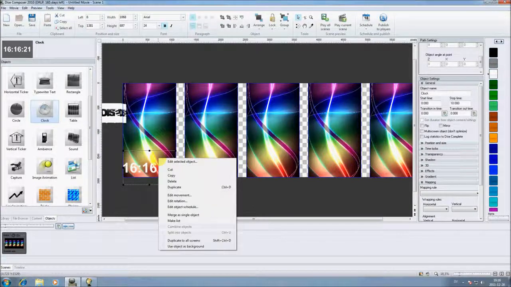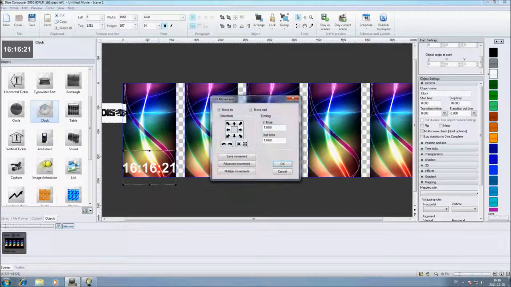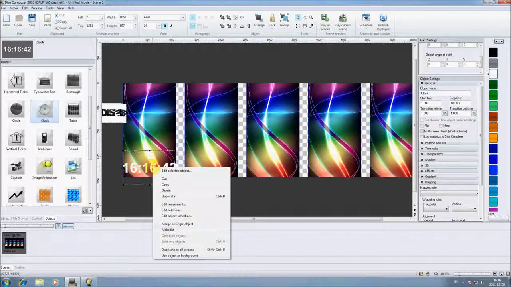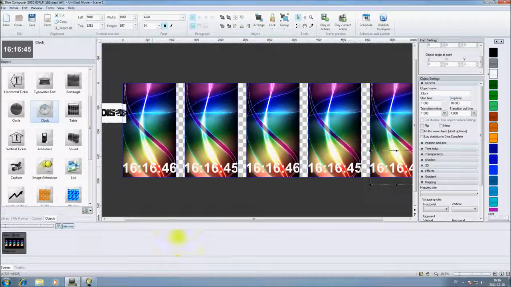I want it to move in, and I also want it to start a bit into the content. I want it to have a fade time both in and out. After that is complete, I right click and duplicate this clock to all screens.